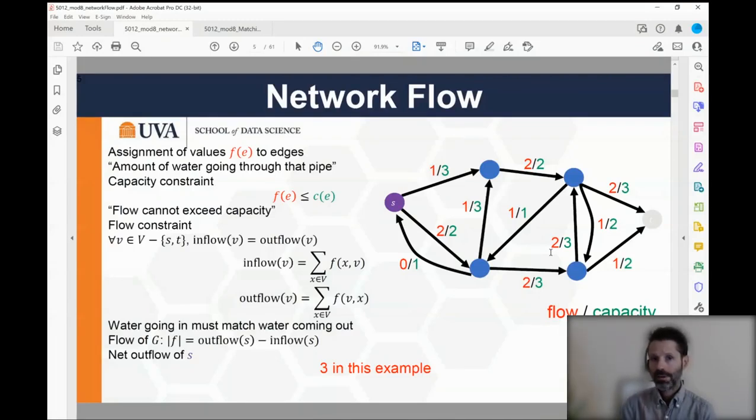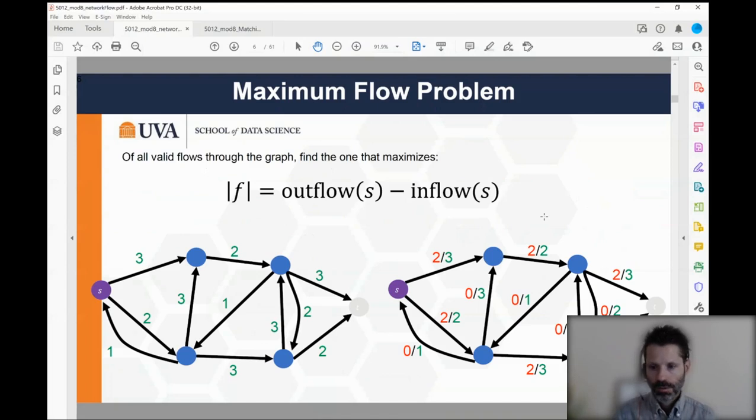As previously noted, in many instances, we're interested in the maximum flow. So we might ask ourselves, is this the maximum flow possible on this network? What we could do is go through all possible combinations and identify which flow is maximum, investigating all possible flows given this network. If we were to do so, we would find that one of these flows is better than the other. This one is a maximum flow, meaning it will give us the maximum total flow in our network, which is 4 in this particular network.